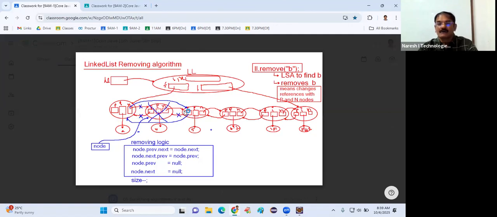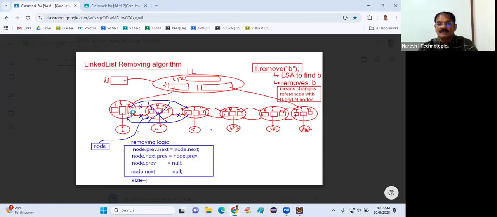Yes or no? And you must link B's next node to B's previous node. Correct? For that, what do I have to do? Simply copy the reference of the current node's next reference to the current node's previous next.